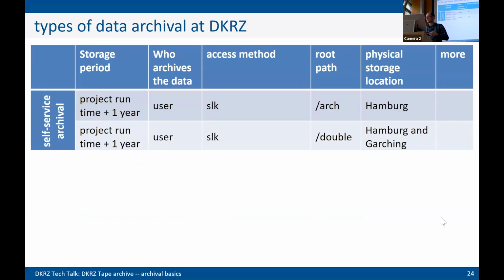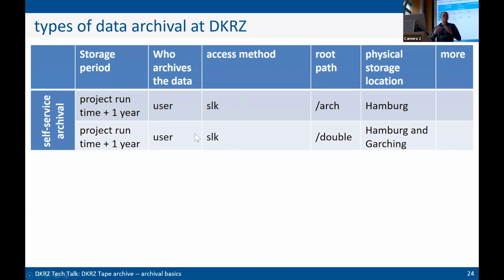For those of you who are new to archiving data, just really briefly: what I'm presenting here, I just call self-service archival. It's not the official way we name it, but just in this presentation. If you archive to a project, then the data remains there for the lifetime of the project plus 1 year. And after that, it's deleted. So you can do it yourself as a user, and you can use SRK for it.